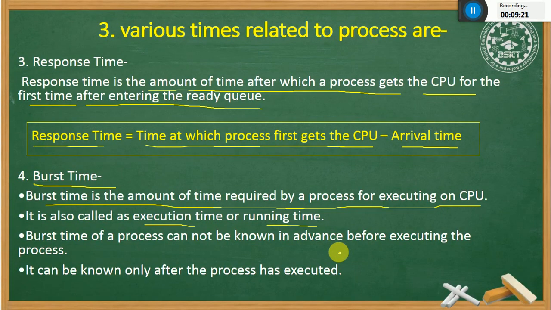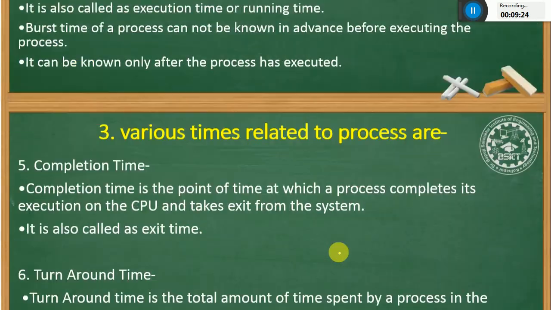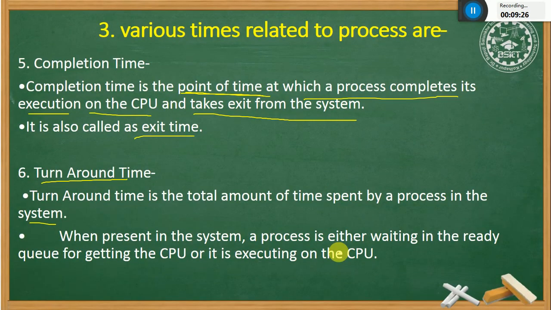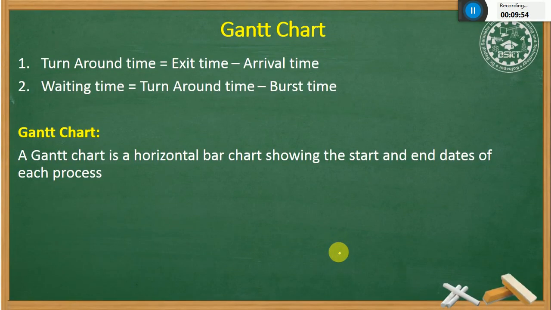So my dear students, these definitions are very important. These formulas are also very important, because in this unit 4.2 we have 6 different algorithms of CPU scheduling, their working, their advantages, their disadvantages. Also we are going to calculate the average waiting time of individual processes. Average waiting time is the total waiting time divided by the number of processes in the given problem. So that is the average waiting time.